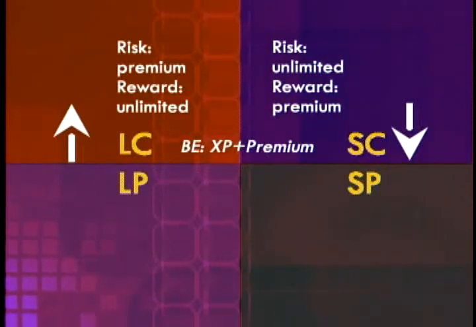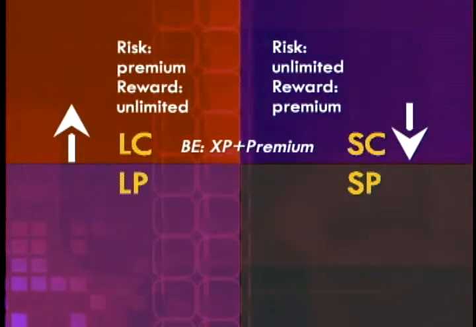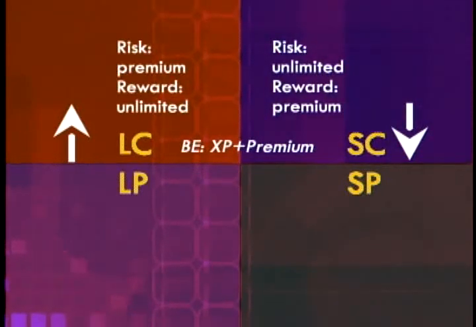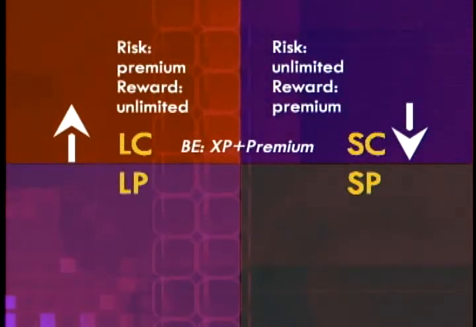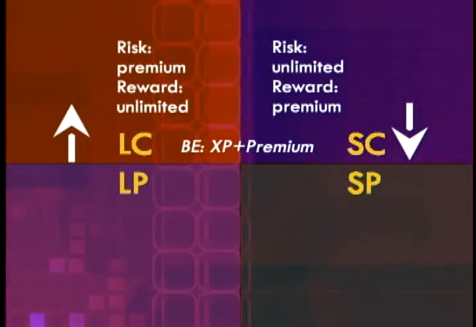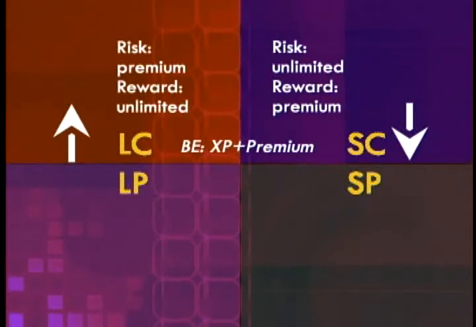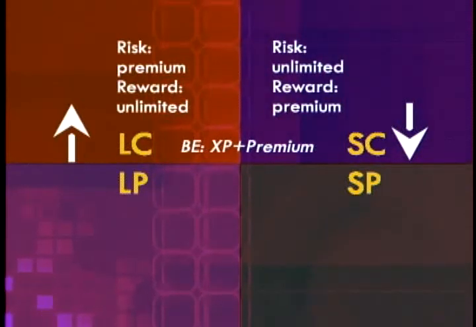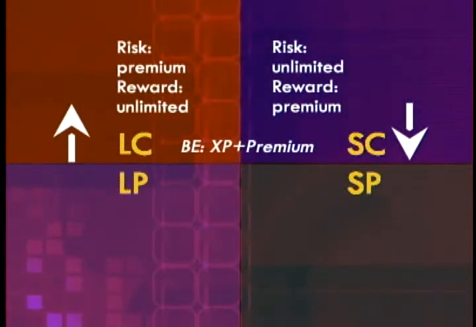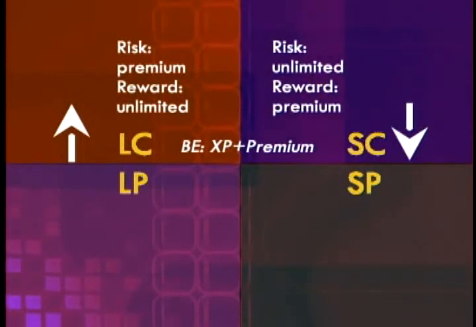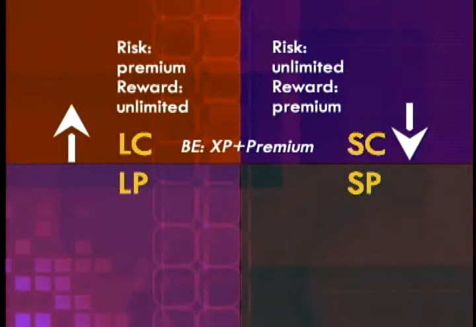Now, what about the person who is on the opposite side of this transaction? Now, that's the seller of the call. Remember that they receive a premium up front. So what's the best that can happen for them? The best that could happen would be that the option would expire and therefore they're not required to do anything. They don't have to go through the transaction, and yet they still get to keep the premium up front. So that, in fact, would be their maximum reward. They would get to earn the premium.